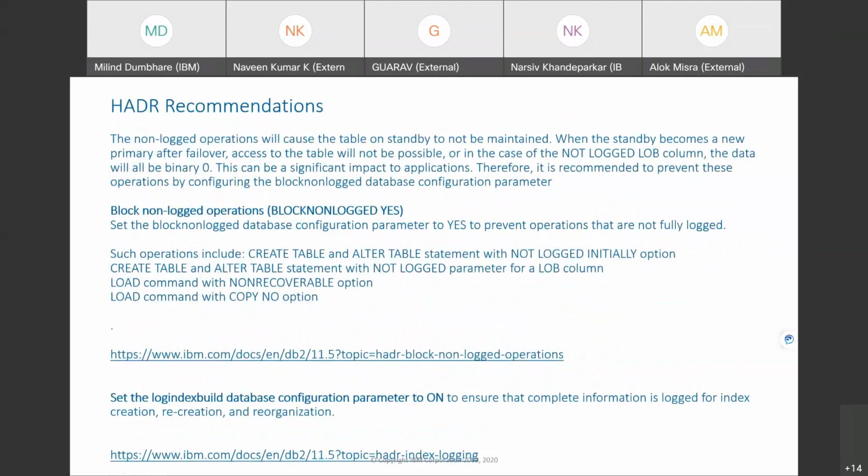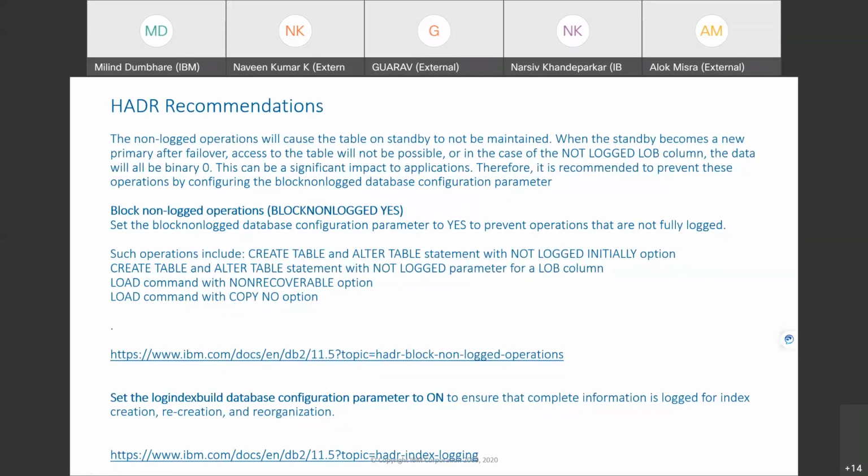So for the HADR recommendations, we normally suggest that whatever non-logged operations there are on the primary should be blocked, because they cause the table data to be unavailable on your standby.